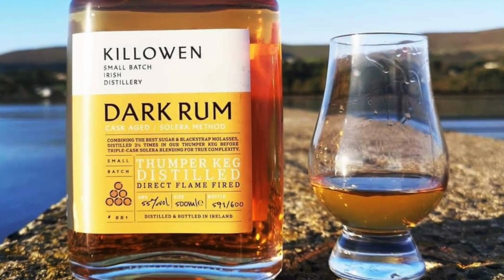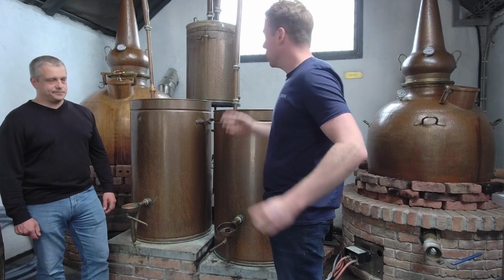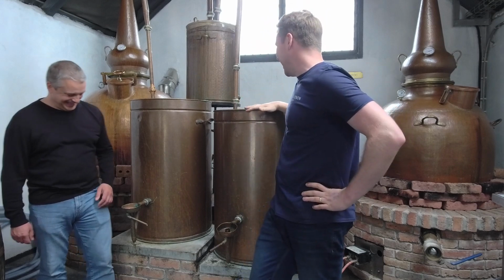So we want to get our rum out there in the market and people drinking it instead of waiting for a number of years. So we're putting it out there after 6 months, which was amazing when we did that at the time. It was very palatable, and that's because of that extra half distillation basically in that thumper cake. Well, that's how the science works in our minds, and you know, it's going all right so far. Yeah, well, it's been going all right.